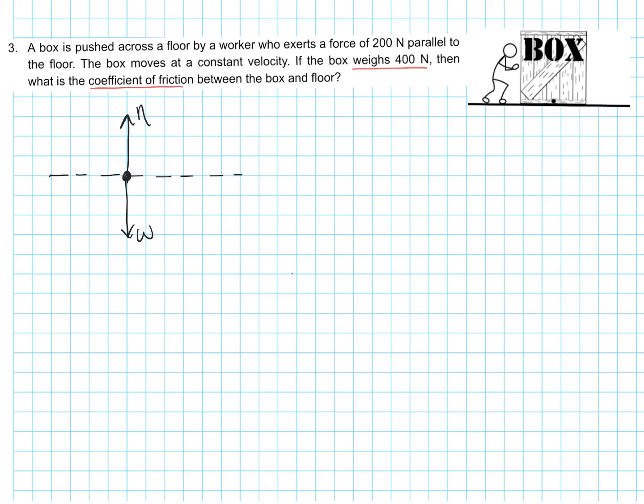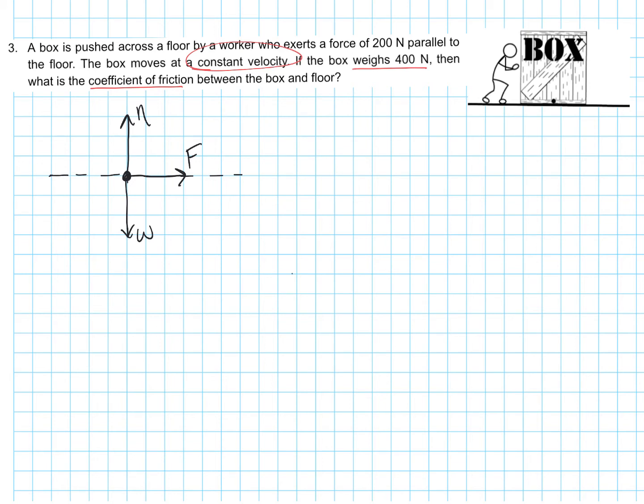Okay, what else do I know? Oh, I've got the person pushing it. So that's going to be a force going this way. I'm just going to call that F by itself. And let's see, do I have a net force on this particular problem? No, I actually don't, because it talks about it moving at a constant velocity. Constant velocity means no change in velocity, so no net force.